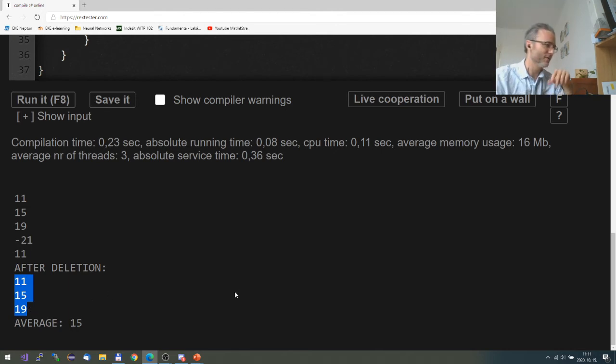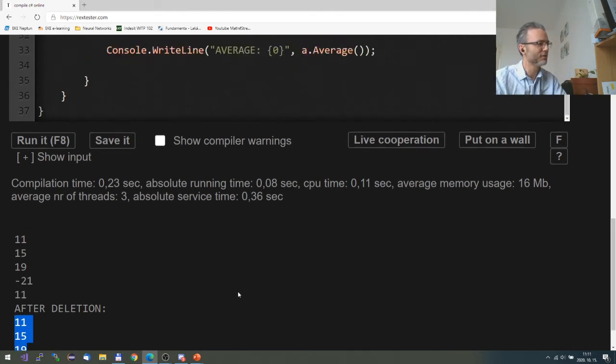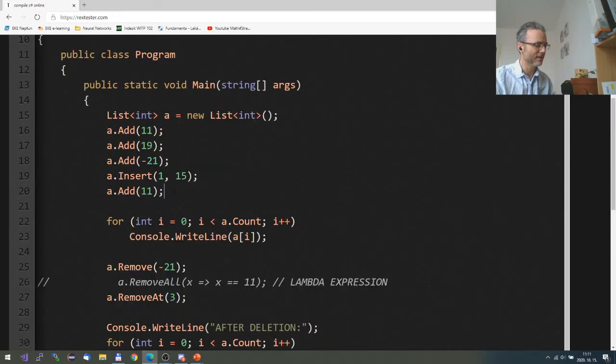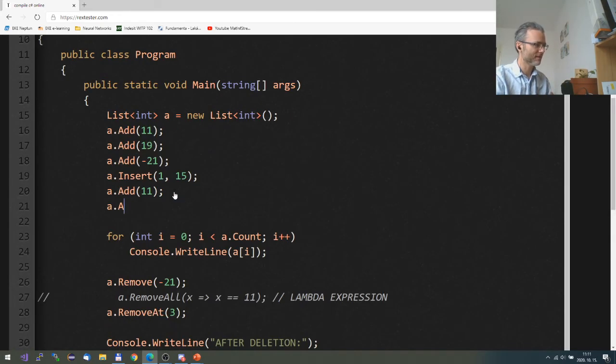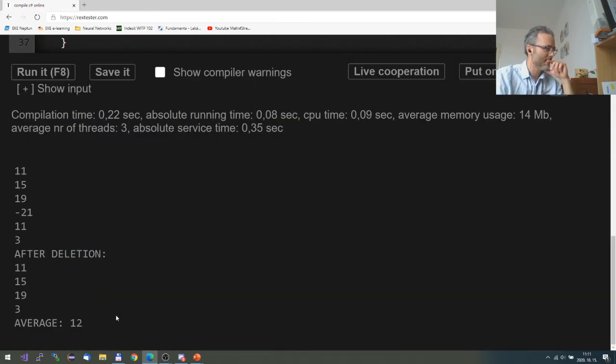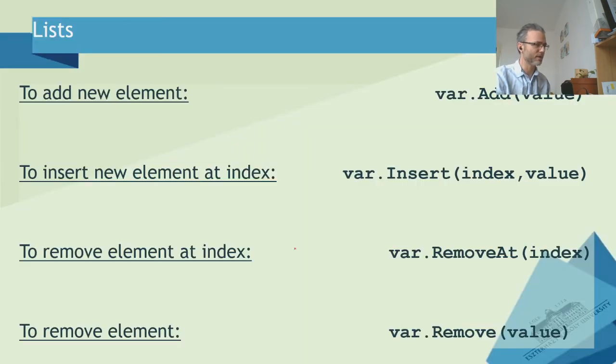Accidentally, the average is now an integer number. Okay, let me add a new element here, like 3. And still, the average is an integer number. Yeah, I guess because of the same problem. Now I have integers inside the list, therefore the average will be calculated as an integer, not as a floating point number. This produces the same error I was talking about before.